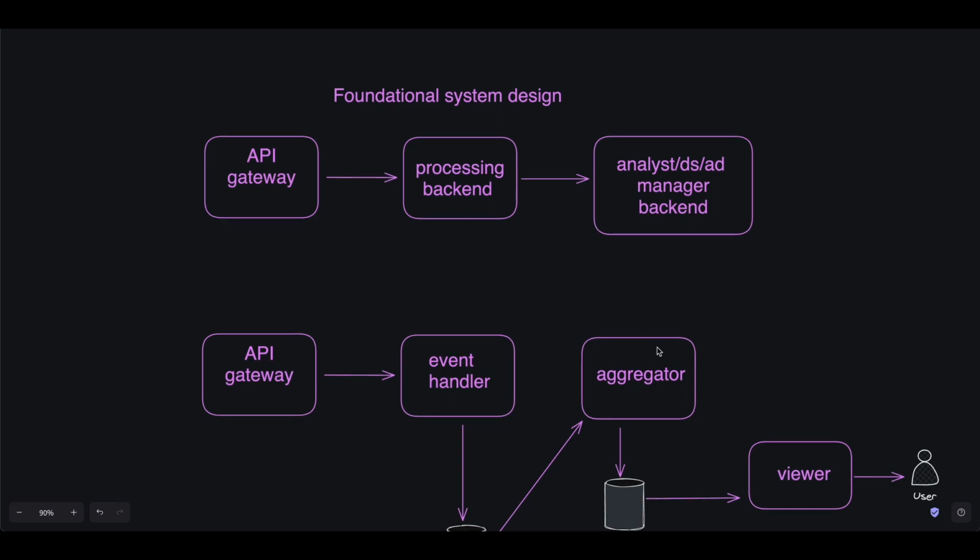So basically our core system is the API gateway, the processing backend, and the analyst, data scientist, and managers backend services. We're going to cover the processing backend and the analyst backend. They're going to split into several services and data storages, and the API gateway we just leave at that, because it's just a general tool that we use as a point of indication that we have something here that gets ad clicks.